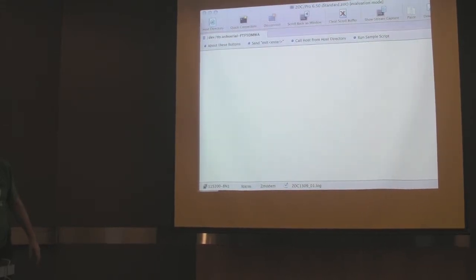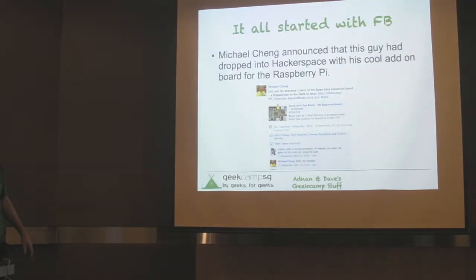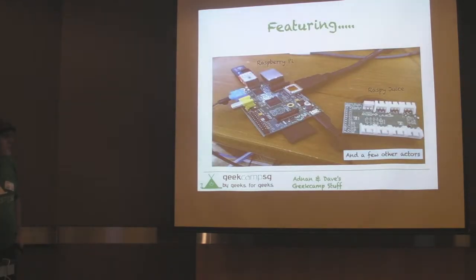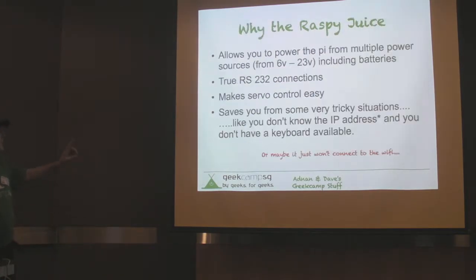Slideshow. Where did we get to? It's gone back to the beginning again. Panic. Okay, so where were we? If you don't have a keyboard available, it worked this morning. It worked outside. It will work again in a couple of minutes, but it's not working now. Actually, I could do that one here, couldn't I? Sorry, it's here. What kind of fool am I? Where's it gone? It's right here.